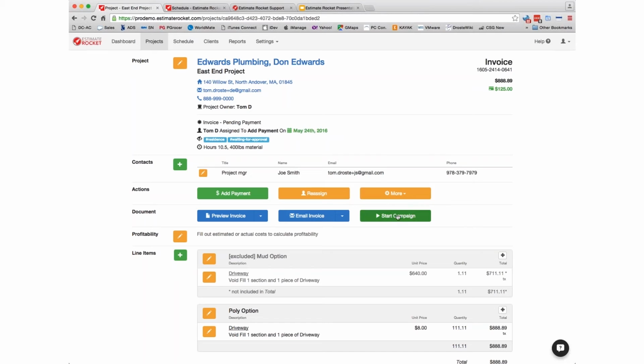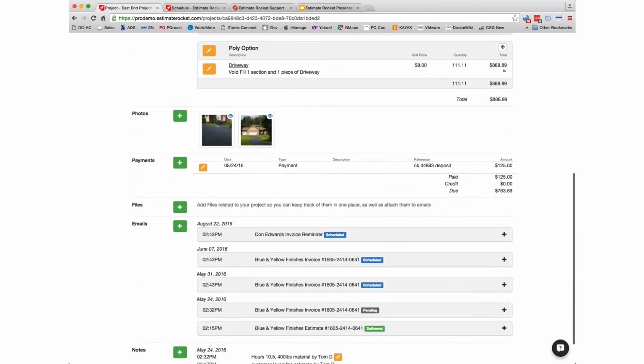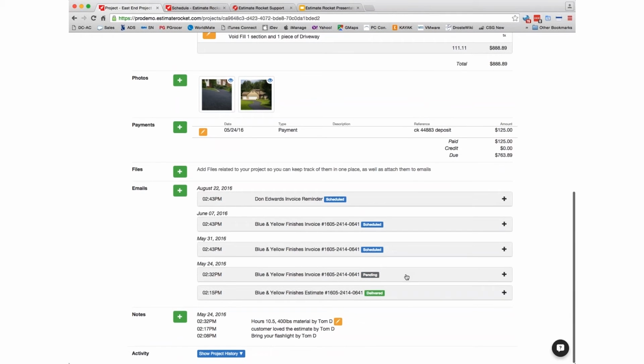And this might be one of the most important email campaigns there is, which is the Dunning campaign to make sure we get paid for our work. So this one queues up a series of emails. I think the default in Estimate Rocket is 5 emails that go out over a series of, from 7 to I think 45 days or 90 days. And of course, each one getting a little bit more, a little sterner in terms of the message to make sure that we actually get paid.